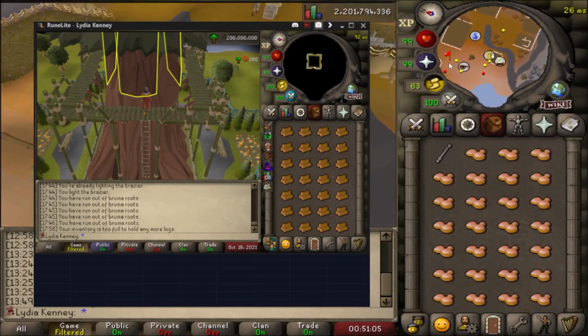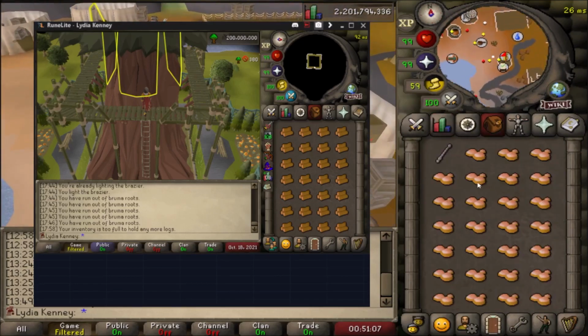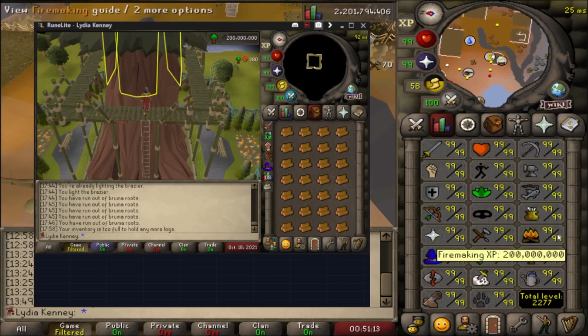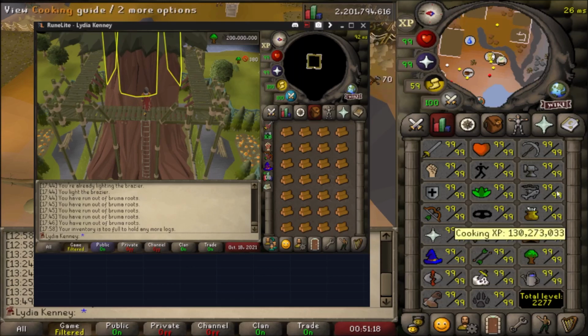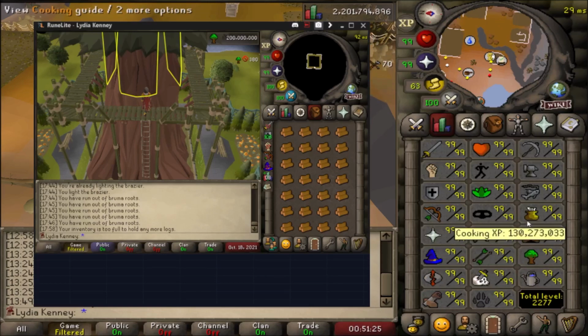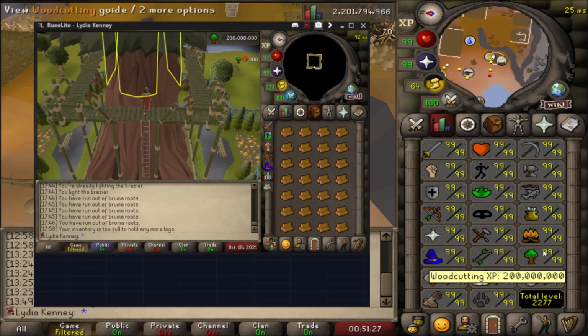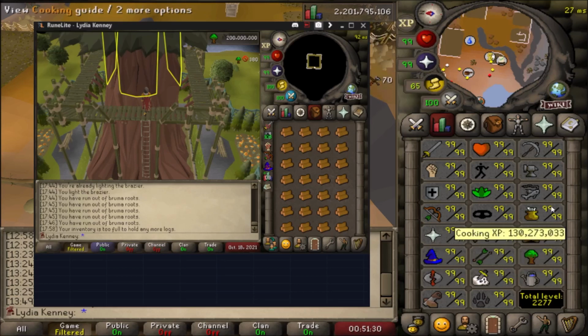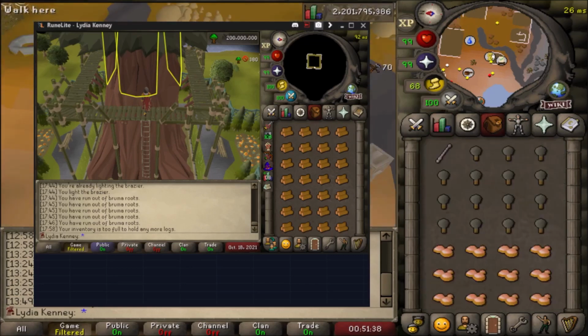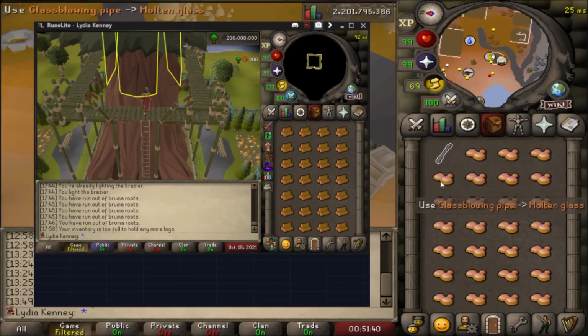So I did pretty much all the 200 mil wood cutting at Redwoods, and then I burnt all the logs for fire making. Probably 100 mil XP was burnt in logs. Almost 200 mil XP was probably wood cut a little bit through Wintertodt too. But yeah, the last 100 mil fire making was done through Wintertodt, and those 200 mils finished. Next one's probably going to be cooking or range. Looking like those will be completed next. Yeah, those two. And next I wanted to talk about Hydra.